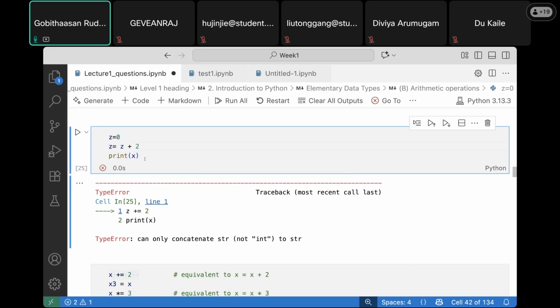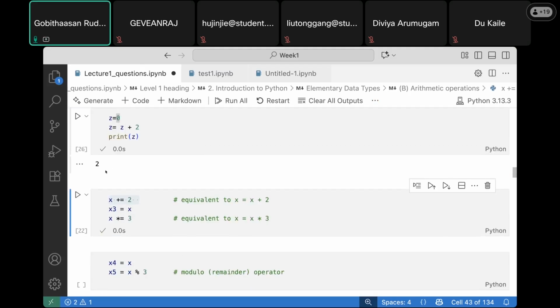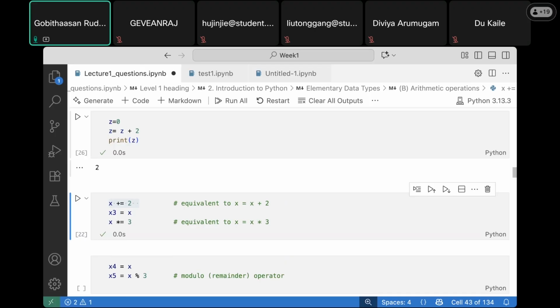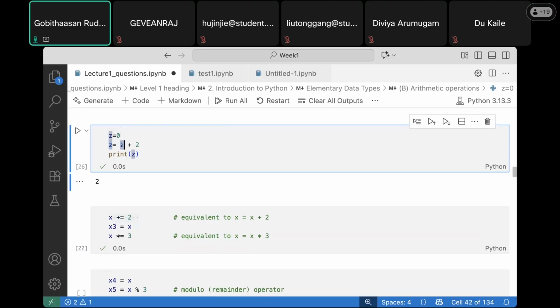Of course 0 plus 2 is 2. So the answer we anticipate is z is 2.